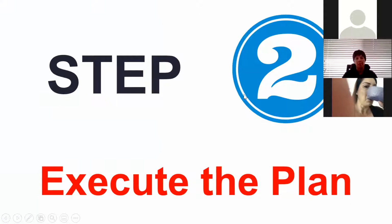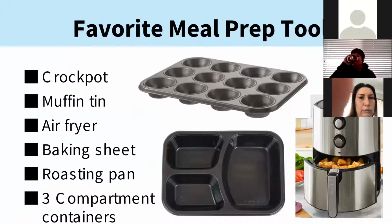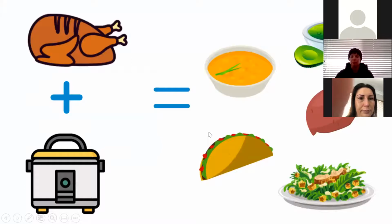Next one, execute the plan. What we mean by that is creating your favorite meals by using a crock pot, a muffin tin, air fryer, baking sheet, roasting pan, a pot, whatever you need, making sure that you're getting these meals done. A lot of the times using things like muffin tins is great because then you've already got it in your individual serving size, so you don't need to worry about cutting it up. For example, you can cook chicken in an air fryer, which you can then make into a taco night, or you can make soups, all sorts of different stuff.